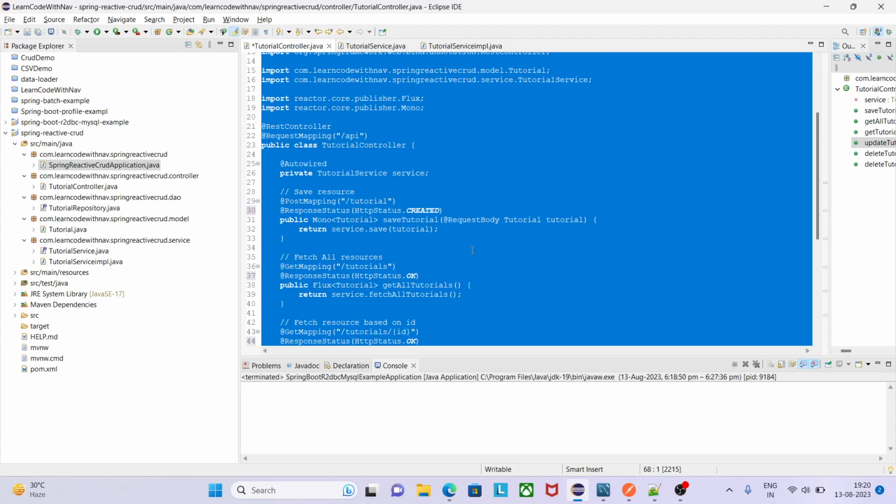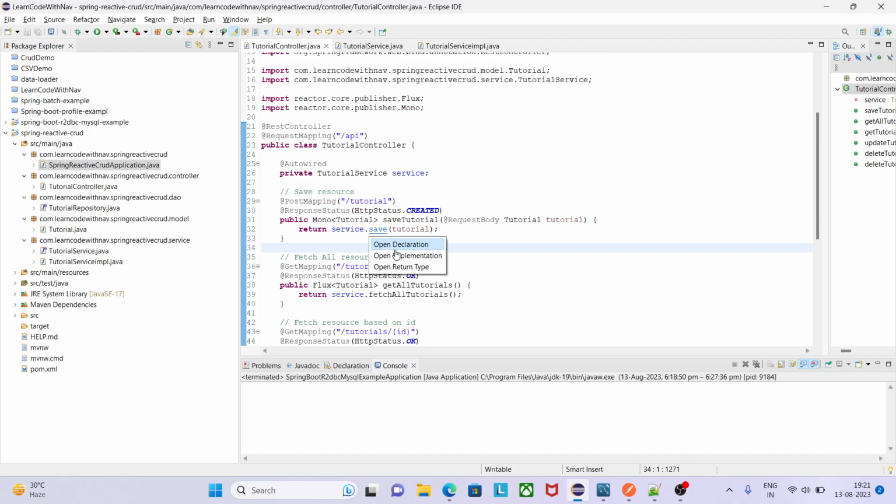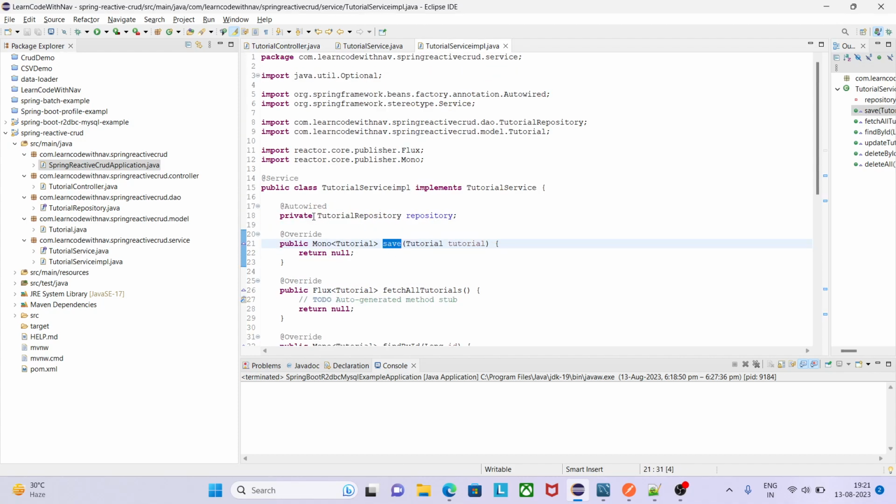Okay, now we are done with the controller part. Now let me go to the same method. What we need to say here, we need to inject our repository here, and we will say repository dot save tutorial.